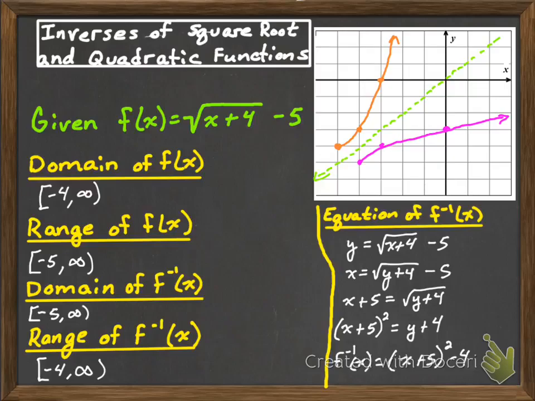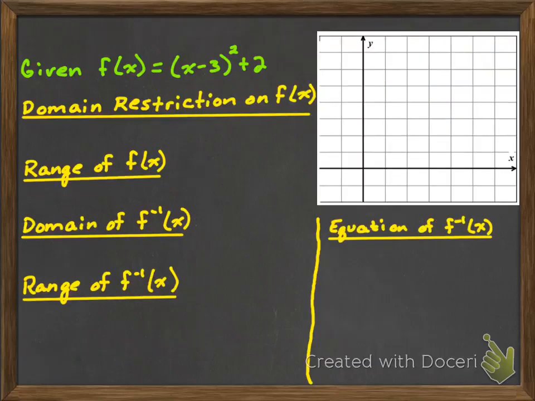Okay. All right, so that is your equation for the inverse. Now, the inverse equation represents a parabola, and really this is not the entire parabola, this is just the right side of our parabola. So it really has been restricted because the original was only half of this. Okay. All right, so let's take a look at going the other direction.